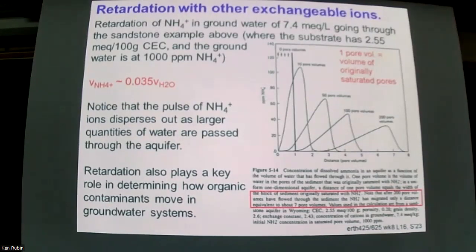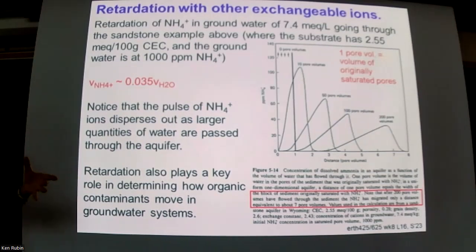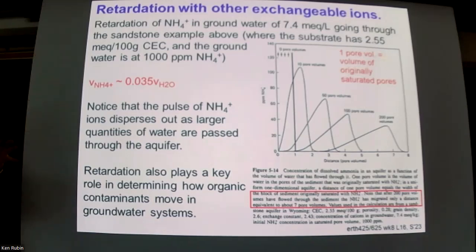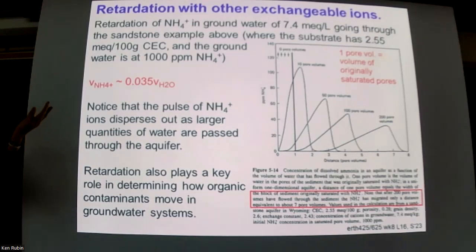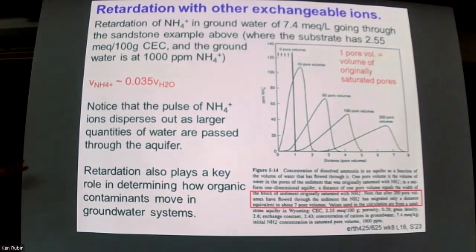There are other effects though as well, such as saturation of the subsurface, right? So if you just introduce a little bit of ammonia and it's got a favorable distribution coefficient, wants to stick on the particle surfaces, it will. But then if we keep introducing more ammonia and the particle surfaces are already coated with ammonia, then there's no more room at the inn, right? That ammonia can't stick to those particles. It has to keep flowing down through the system until it finds a place where it can stick.